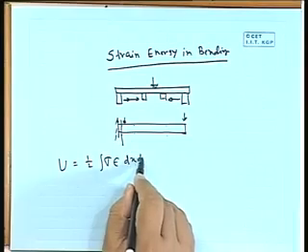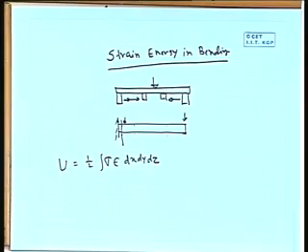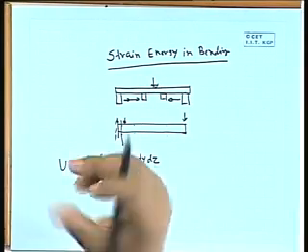Now, the second aspect is the stress components will vary, as I have mentioned, along the depth and along the length, only width wise we are keeping it more or less uniform. Now, if we write the energy, U we have already written, it is sigma epsilon dV, we can write dx dy dz, right. So, dV is dx dy dz.